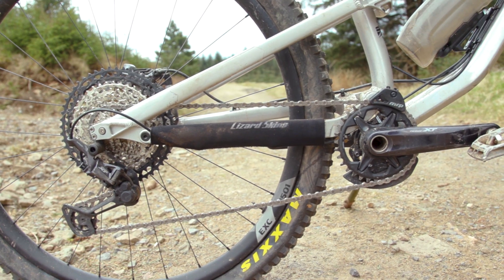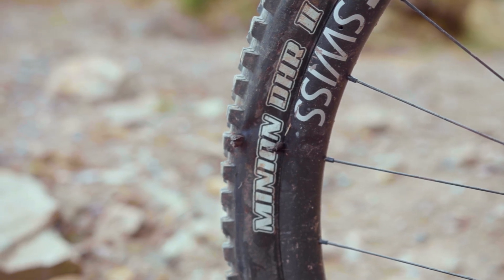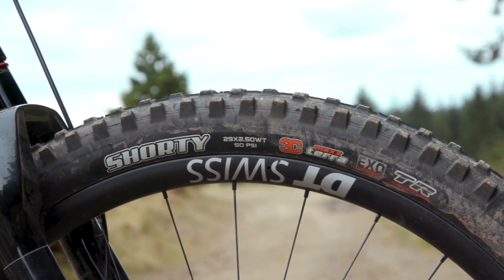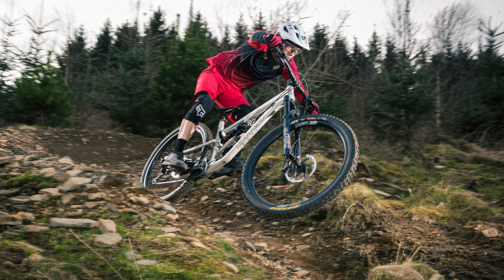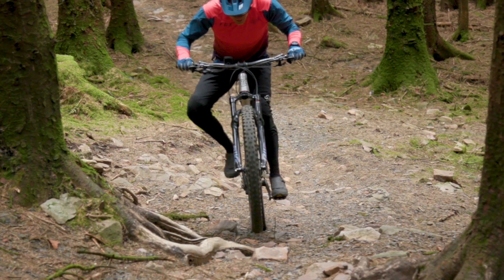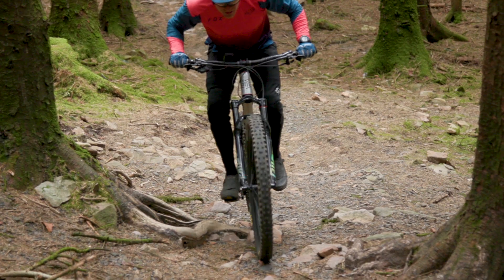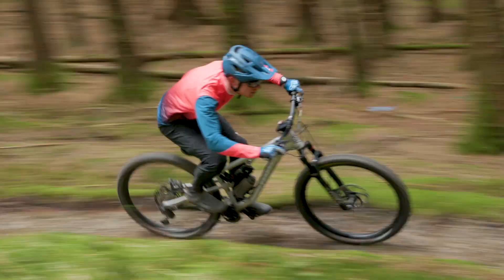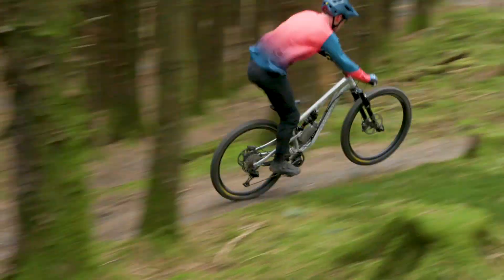I asked for the bike with a Shimano XT drivetrain and my preferred Maxxis tyres for winter woodland testing — a Minion DHR2 at the back and a Shorty at the front, both with wide trail carcasses and sticky rubber compounds. The Shorty works really well where it does, though if I was riding purely at Bike Park Wales I'd have perhaps picked a Minion DHF instead. Bird also offer Recons, Assegais and Dissectors, which pretty much covers most riding styles.